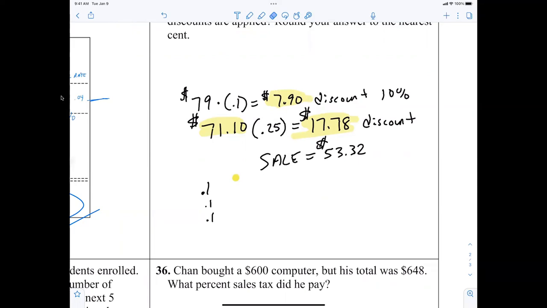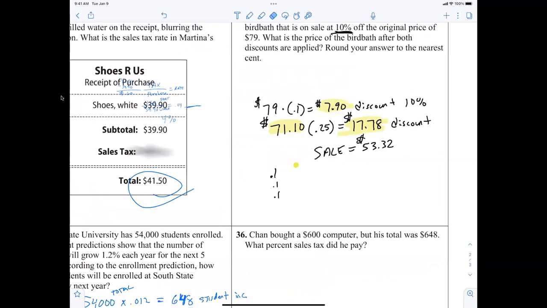Because what if I did 79.25? That would still be the same answer, believe it or not. Yeah. That's the nice thing about multiplication, right? It's commutative. It doesn't matter what order you do it. All right. That was a good question, actually. It doesn't matter what order, you get the same answer. All right.